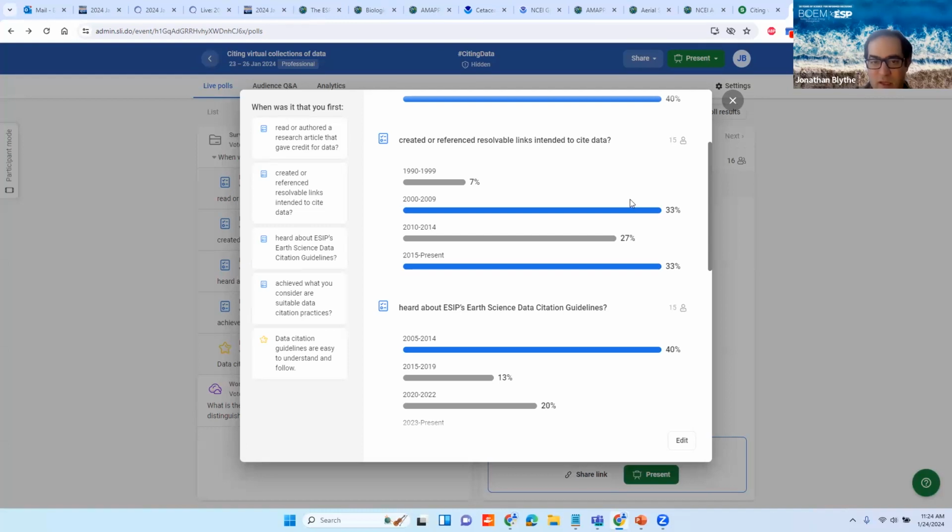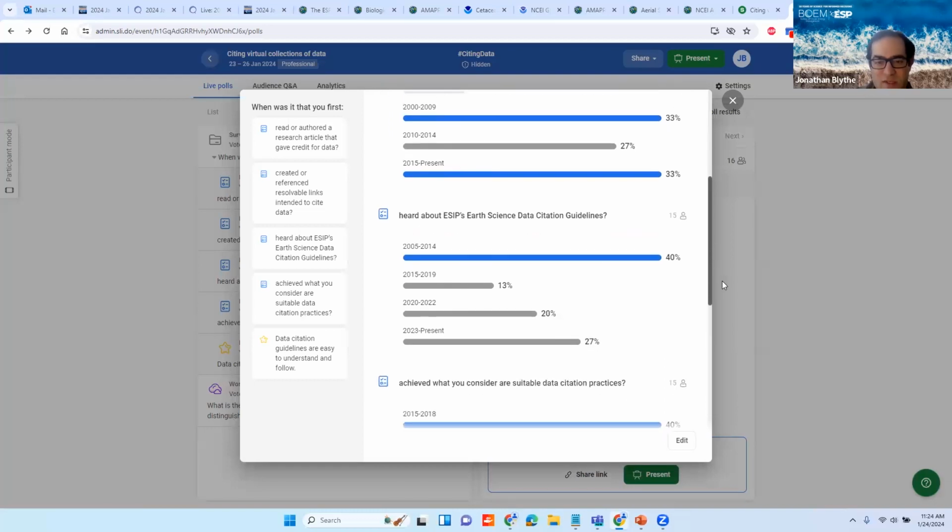But once again, it's really interesting. There's a split, like the 2000s versus the current day. A good portion of people are familiar with this from the early 2000s, and then some people more recently. And I think this is a bimodal trend, which might reflect underlying demographics in our audience here, which is interesting.